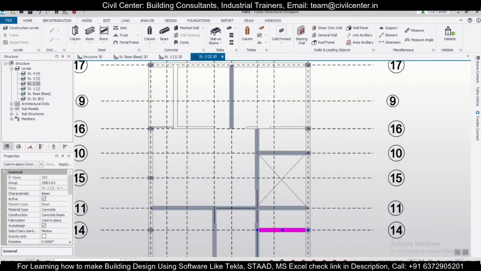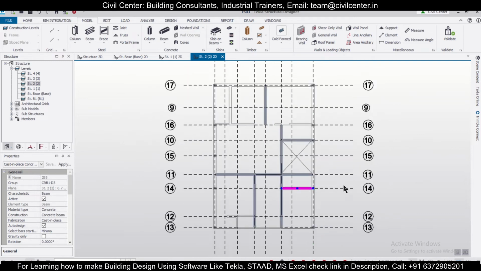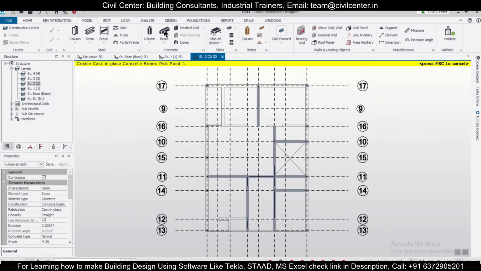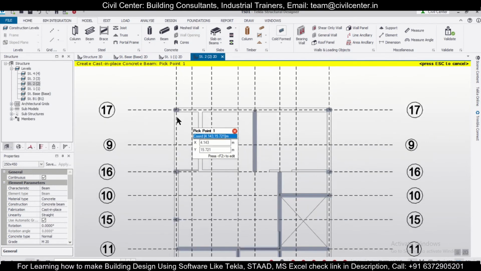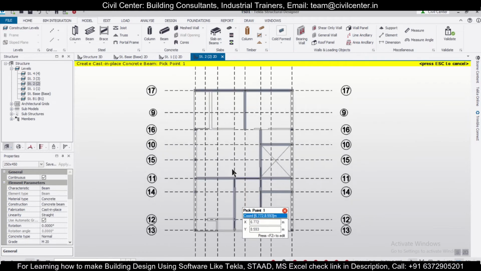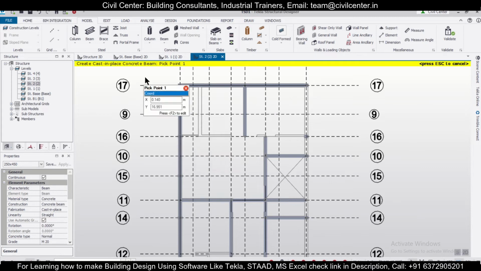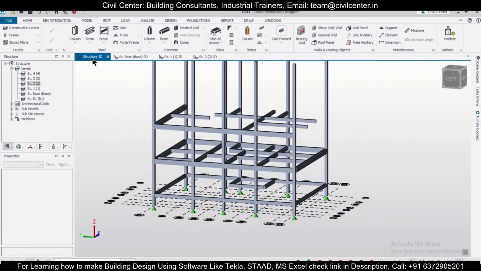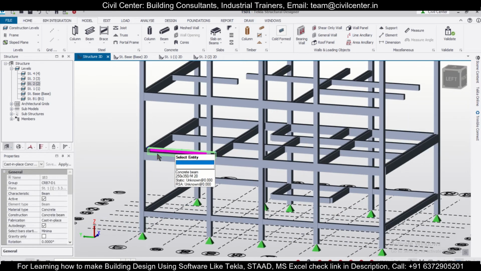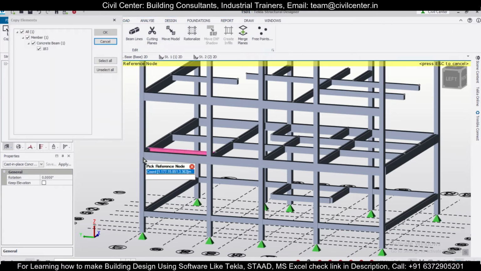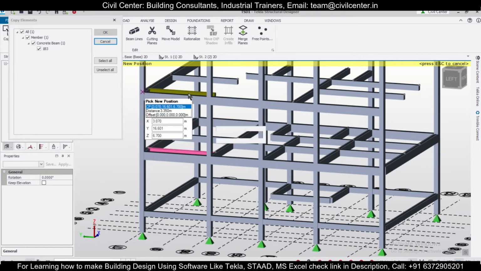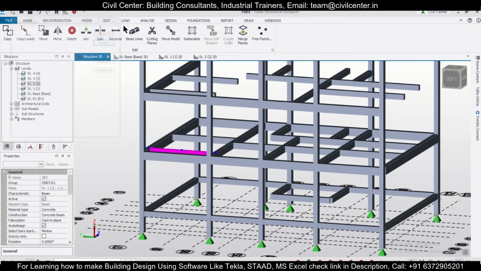So like this we can do, and after we have done it, we'll go to the beams and take our option of the primary beams 250 to 450, and then simply join these primary beams. While you are joining this, you can go to the 3D view, select this particular beam, go to edit, and choose the copy option. Take this as the reference point, copy it from here to here, then click on OK, because we might need them later.